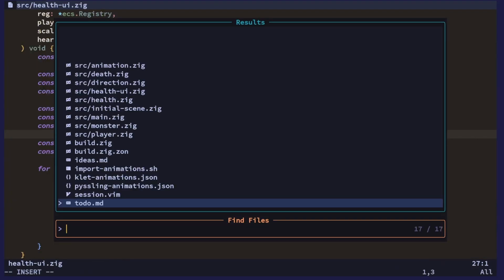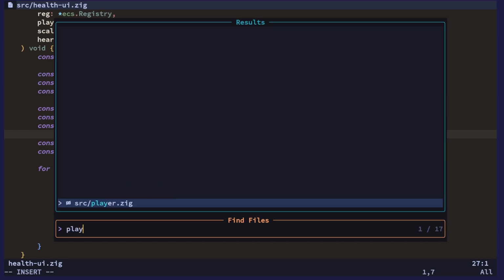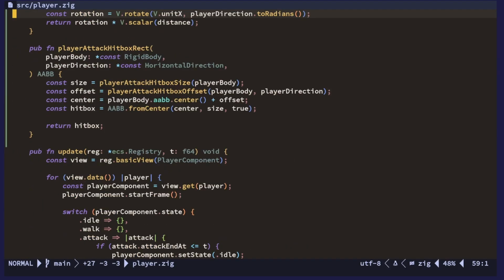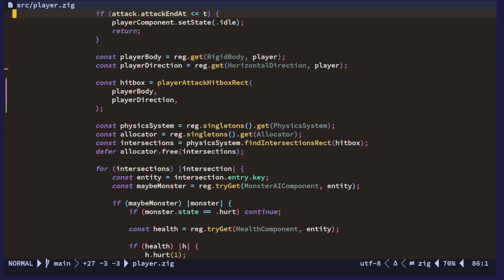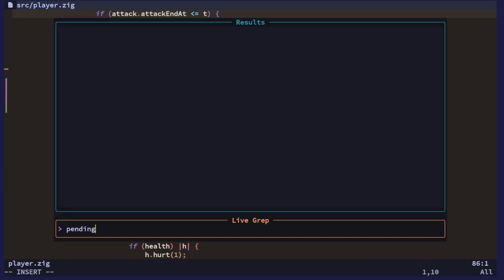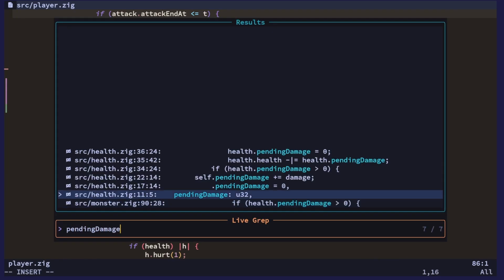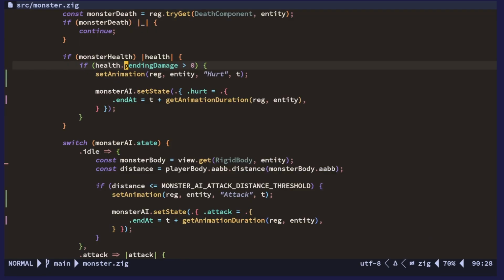So basically what we're doing in the player, I think, not sure exactly where we put this. I think if we search for pending damage, let's actually do it. Yeah, we're actually doing it in the monster thing here. Well, we're setting pending damage.